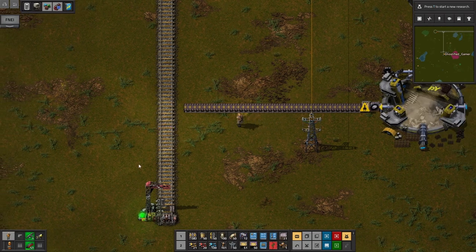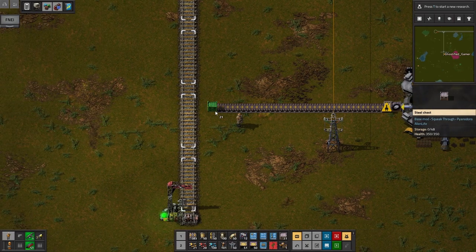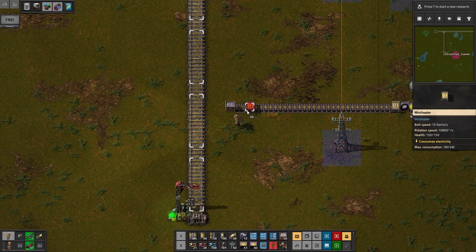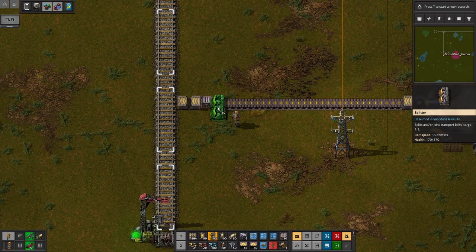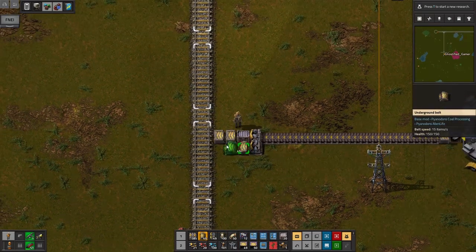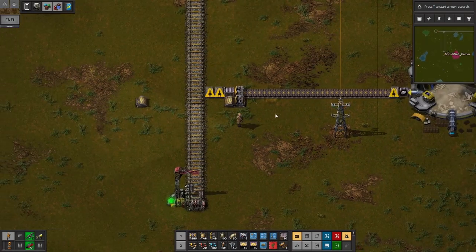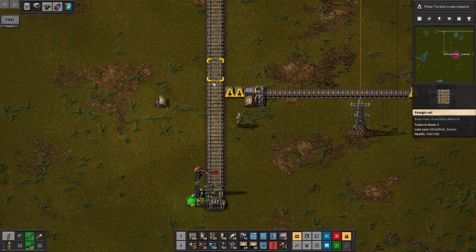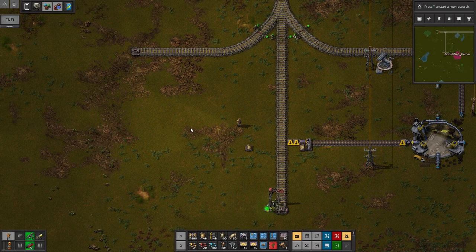Because then it's closer to the LTN combinator. I think I will do that. So let's go ahead and square that away. Now, what I'll do is I'm going to put this here, and then we'll underground it over here. So this way I can load up the phosphorus rock, and then we'll process the rest of it over here.